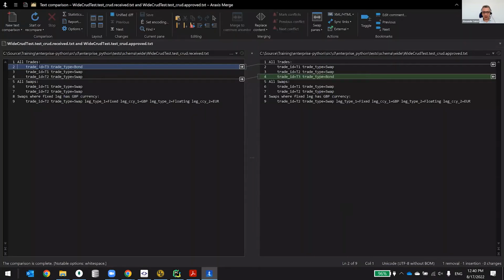You can see that this trait is first with trait number 3, but here it's last. Why? Because the approved file is sorted. We removed the sorting, so our received file is in a different order. This just happened to be the same, but not these ones. So what happened here is that we failed to sort, and the test showed the difference. Because the database does not guarantee, unless you apply explicit ordering, to return data in any particular order.